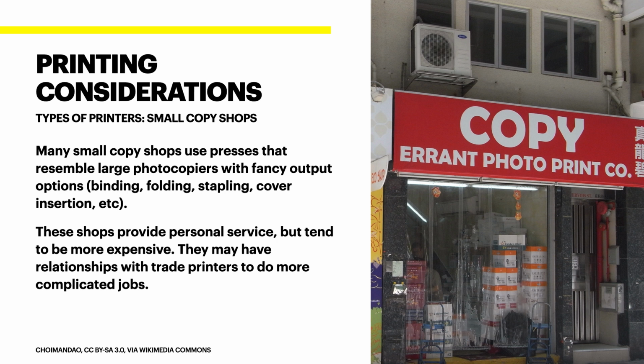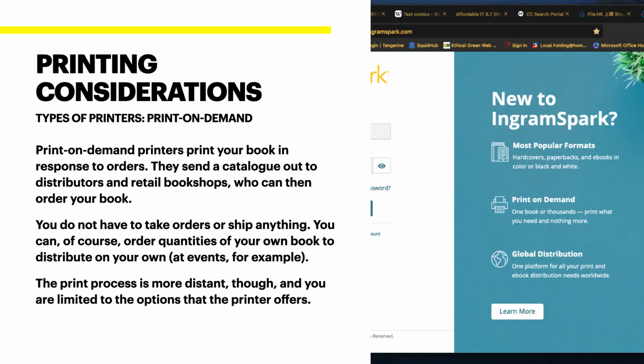The online print on demand is a format where you upload to the printer. They will print according to order, and they furnish a catalog to retailers and distributors so that anywhere the catalog goes, your book can be ordered and they will print it on demand. This is a very good way for a self-publisher to get started, which is what I did.